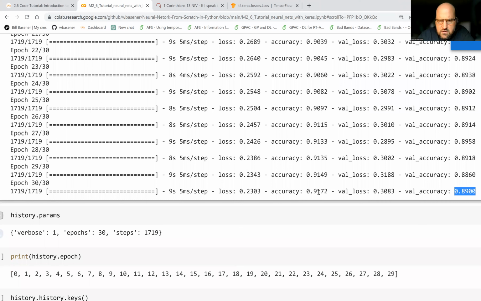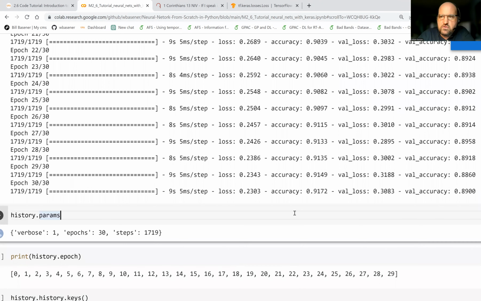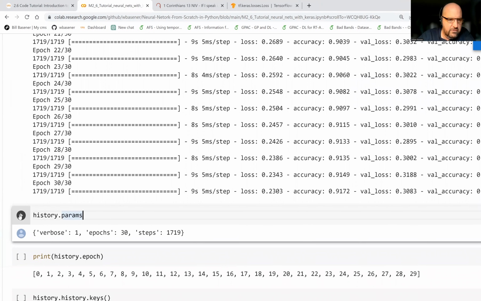And you'll notice here's our validation accuracy, our training data accuracy is 0.9, and then a little bit, and that's a little higher than our validation, which is pretty standard, right? We're slightly overtraining, meaning our validation is slightly worse than our training data, but that's okay. That's not a lot of overtraining.